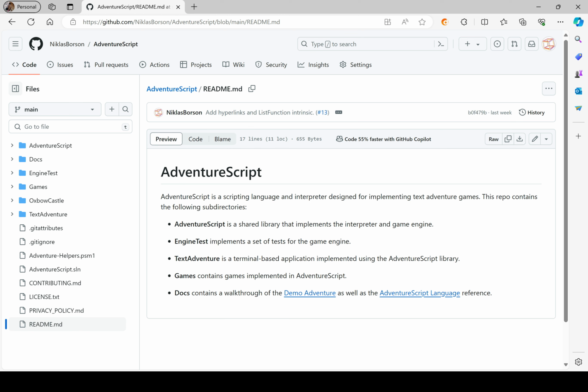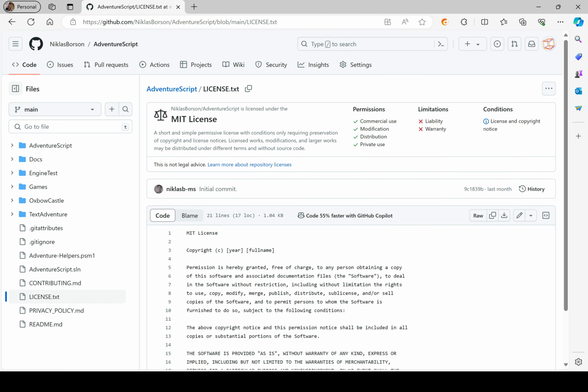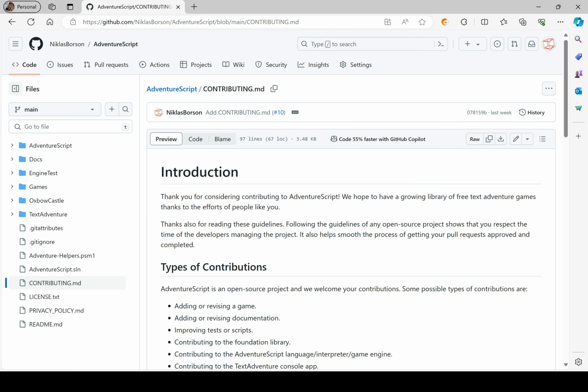So projects typically have a README file. They typically have a license file that tells you how the code is licensed. This is an MIT license that allows for you to do pretty much whatever you want with it. And it's common for projects to have a contributing file, which tells you guidelines for what sorts of contributions are welcome if people want to participate in a project and add things to it, and what the ground rules are. But that's just stuff you'll typically see on an open source project on GitHub.